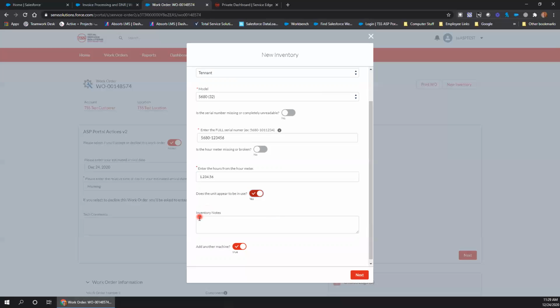And then if it is yes, they have the option to enter a note, if there's anything of note regarding that piece of equipment. Not the service call, not his trip to the store, not that there was a lot of traffic, no work order notes. If there are any work order notes, those should go on the work order, not on the inventory. If the unit is not appearing to be in use and they change that toggle to no, the inventory notes field becomes mandatory, and I've asked that they be prepared to enter a short description as to why not. So, machine has been stripped for parts or whatever.